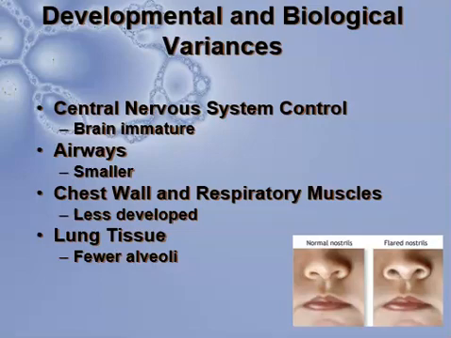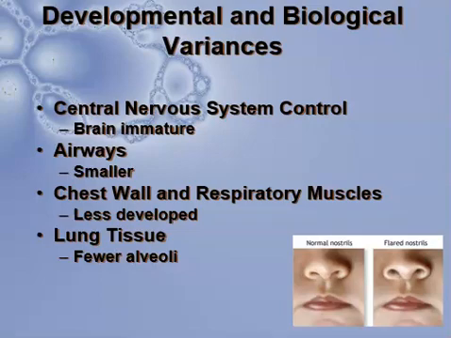What we need to begin with is that there are several physiological differences between children and adults, all right? So here we're really getting into the differences. First off, the brain is immature, so it has more difficulty controlling respiratory status. So when we are assessing an infant, we must assess the respirations for 1 full minute, okay? Because they do not breathe in an even pattern.